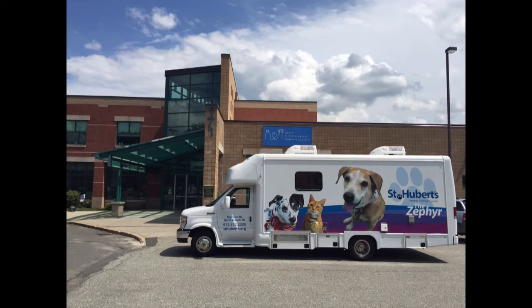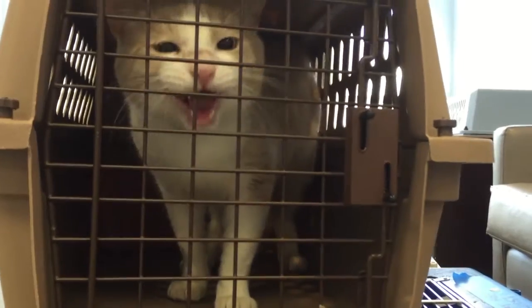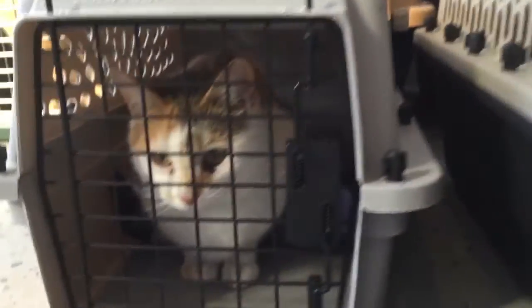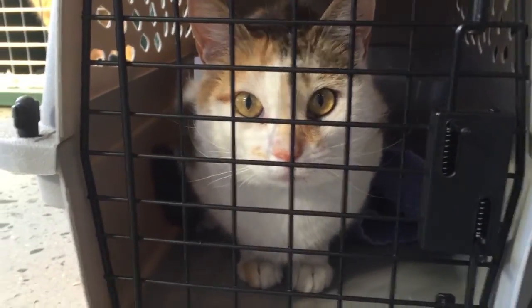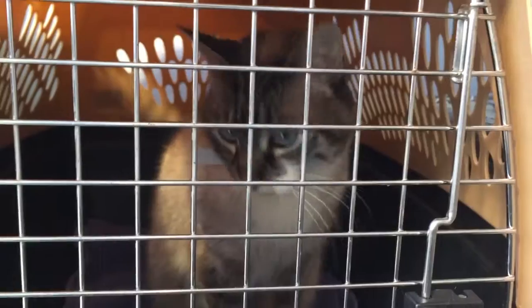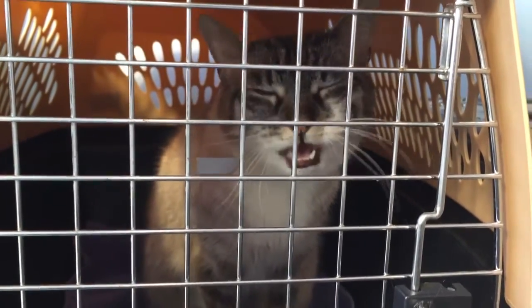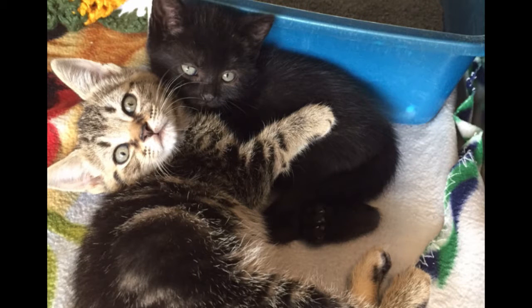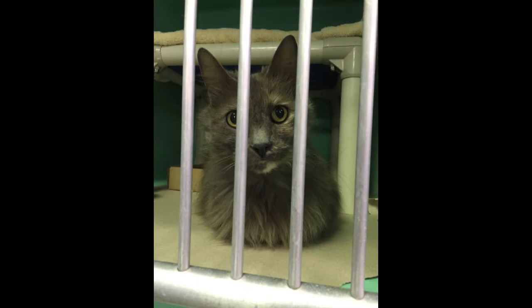In 2015, we began a transport program, actually transporting felines up to New England, much as we have been able to help canines from other states because we've made so much progress in New Jersey in canine overpopulation that we're able to help other areas. They've made that progress in New England in many areas with cats. And St. Hubert's is really blazing the way of how to do feline transport well. And we've been asked to really document our procedures to help share that information with the whole field of animal welfare.